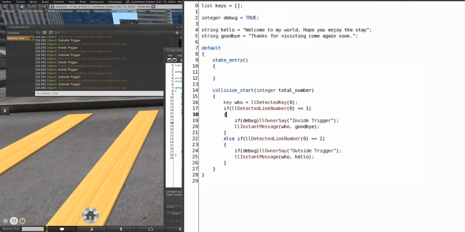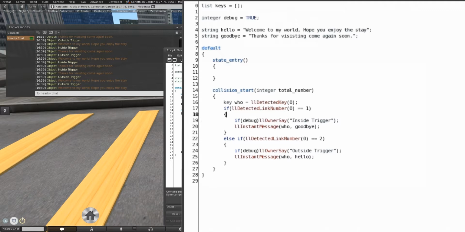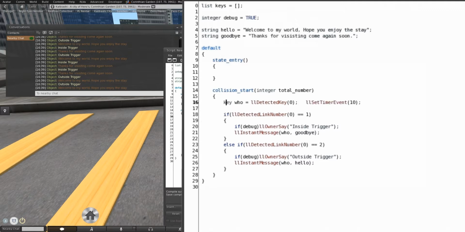So what we're going to do, instead of relying on that little interesting quirk, is set timer event 10. Actually, again, efficiency. We don't need to have it here. I've been doing a lot of code streamlining lately, so it's been really on my mind.